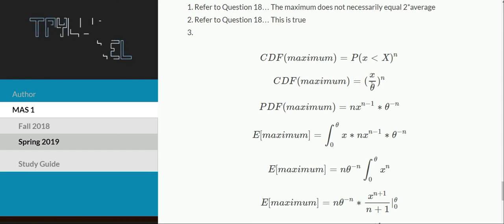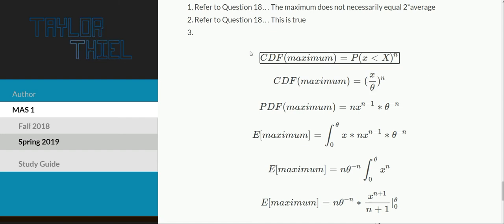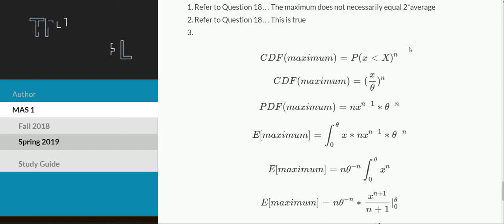I'm just now realizing I'm using theta instead of beta, but just pointing that out. So first off, what is the CDF of the maximum of a sample? Well, that's the probability of seeing an x less than a specific value all n times. We want the PDF, but we're starting with the CDF because this is a much easier thing to write out. The CDF of a uniform going from 0 to theta is x over theta, so to the power n is the CDF of the maximum of a sample.